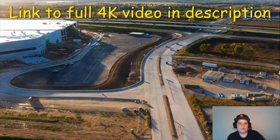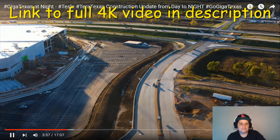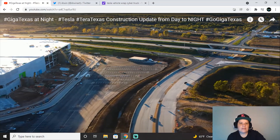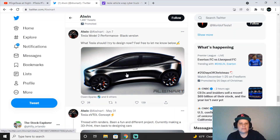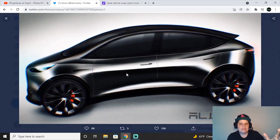Let's take a look at some artwork I found for you guys. I found this artwork from an artist called Alwin — he's on Twitter at twitter.com/AlwinArt. He has drawn out some Tesla concept vehicles, and this one in particular peaked my interest because I think he did such a fantastic job drawing it out.